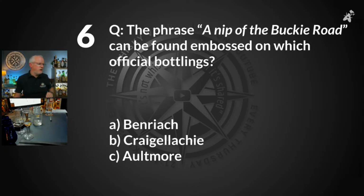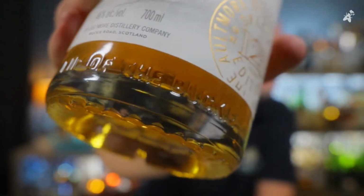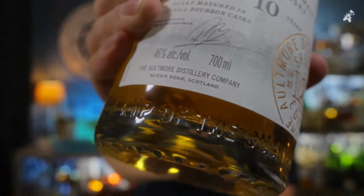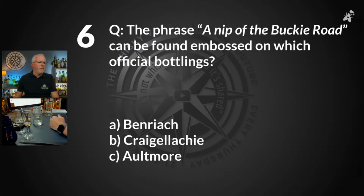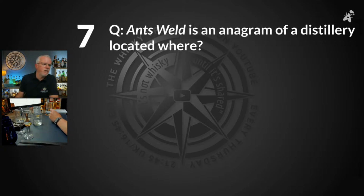And I can actually hold this up, can I not? I don't know if it will focus, but you're absolutely spot on. If you can see it just down in the bottom here, I don't know if it's going to show, a wee nip of the Bucky Road. Aultmore. Spot on. Which means that if you said C, you're on 6 out of 6. Alistair McPhail said C. Lachlan McKenzie saying C. Mikey Hay, Sugar Kitty all saying C. Terrific.